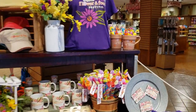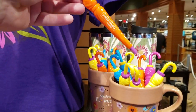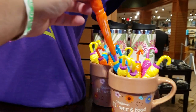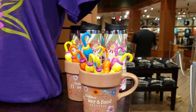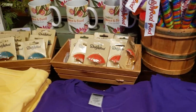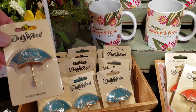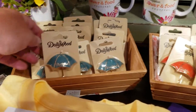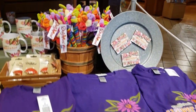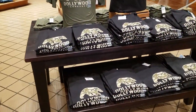Festival merchandise. I'm gonna take a look at some of it. What's this? Oh, okay. The pins. The flower and food festival umbrella pins. Just all kinds of things. That's a fridge magnet. Check it out. I might have to give me one of those. Y'all know I love my magnets now. Definitely. I'm probably gonna get one of those. I like these Dollywood shirts.